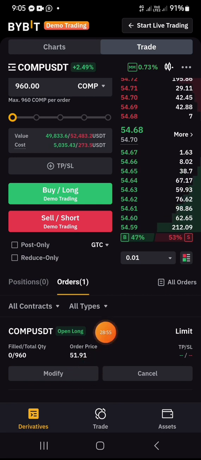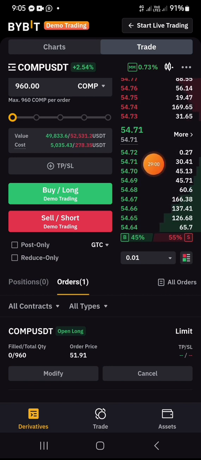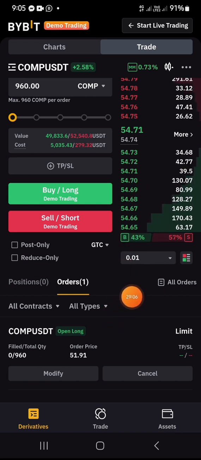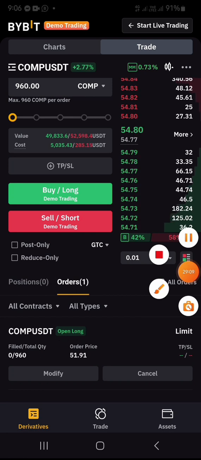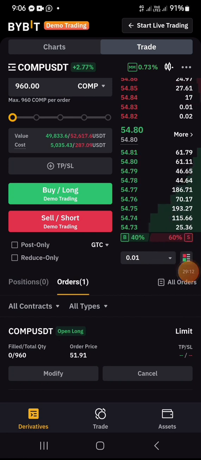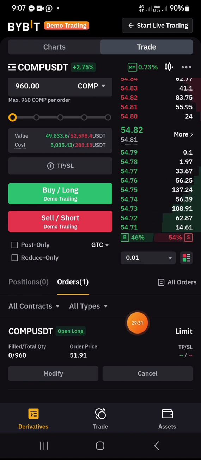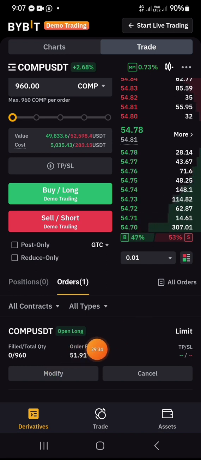So most of the time when you receive signals, like I said, it might not be the entry price. You understand? The entry price might not be there. So when the market is not within that entry price they gave you, you will just open an order. Your position is not yet open. You just kept a pending order until the price reaches within the price you're supposed to open the position.